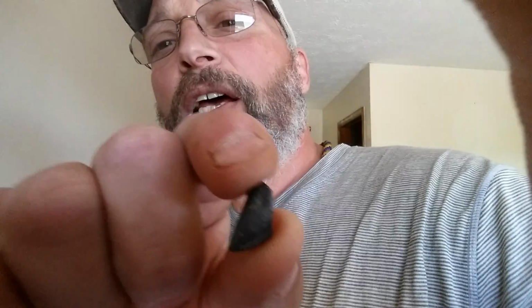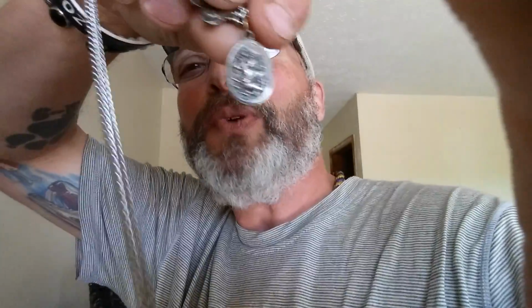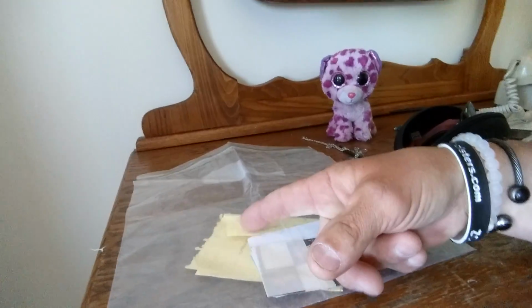I carry everything I need in here, a couple credit cards, some cash, keep a rubber band on it, and I told you about this. That's my dog's tooth. And then a very special piece of jewelry that my Pepe used to wear. He passed away a while ago, and my aunt gave me this to bring on the trip, St. Christopher. So Pepe is with me also. I have some stamps. I have all my important documentation in case I have to do something online. And that's about it.